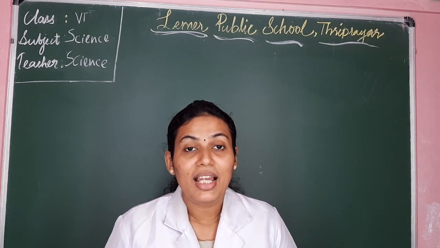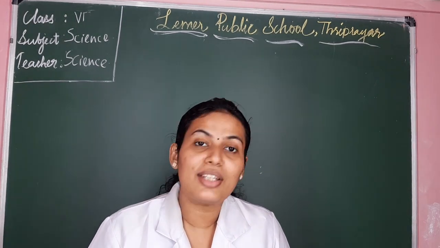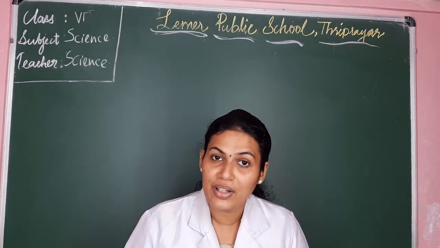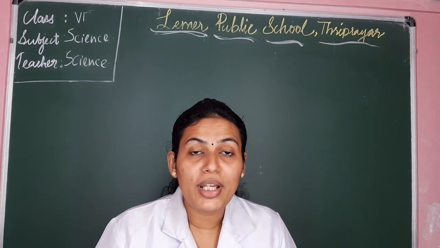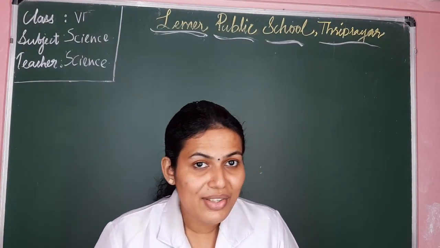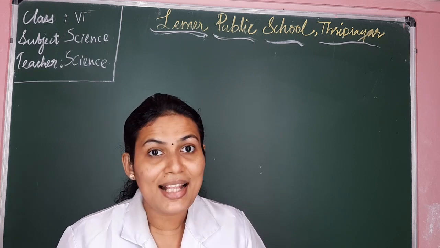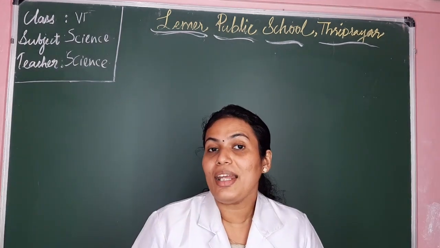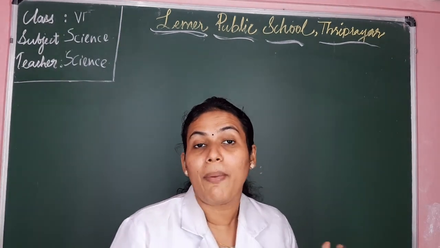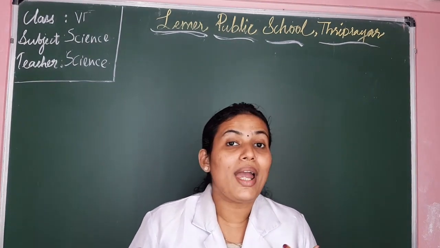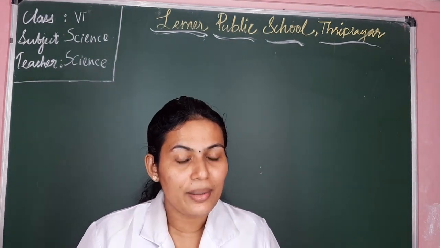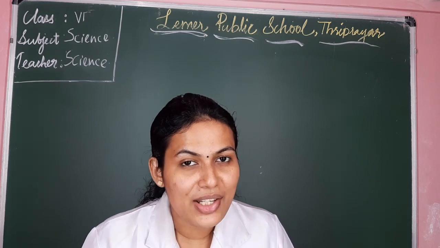Before concluding, let's summarize what we have learned in today's class using the DG video. So dear children, today we learned about electricity, the electric cells or batteries. We learned about the electric bulb. What are the parts of an electric bulb? Now, we have learned about the electric circuit. Also, we have learned about electric switches.